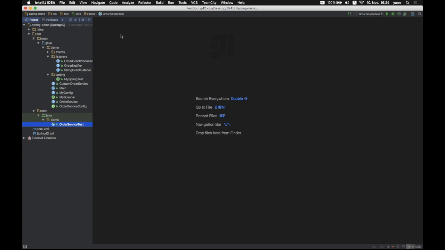So the next big topic is the support for application events, which is a very nice way to send and receive events or basically messages within your Spring application. And let's take a look at that.